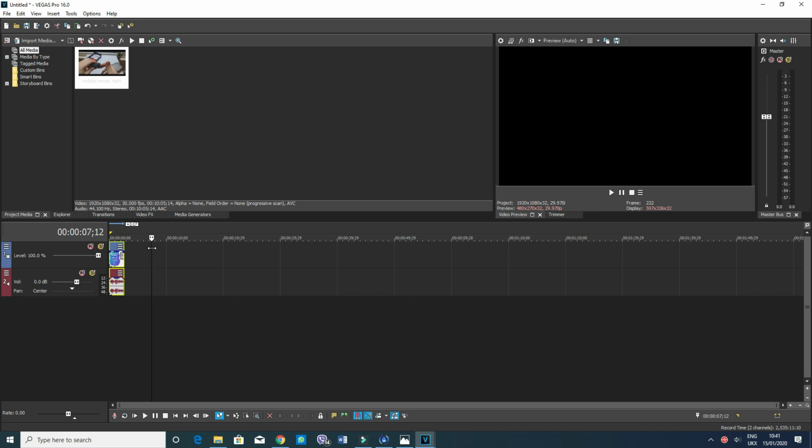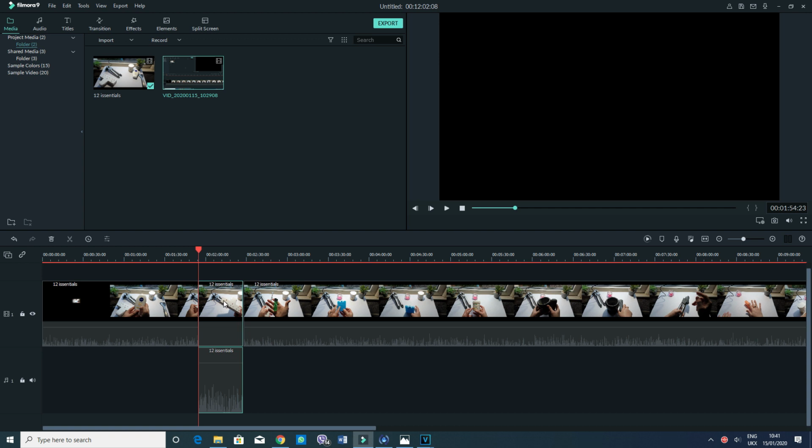Even if you close this, say, for example, if I copy this, close this, and then open a new Filmora 9 window, I'm not able to do so because it doesn't even allow me to open two windows at the same time. Then it would not, leave alone allow me to copy one bit into another editing window. Right, okay, so that was the third one that I've shown you guys.